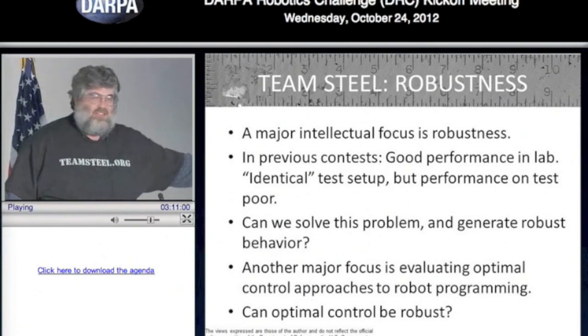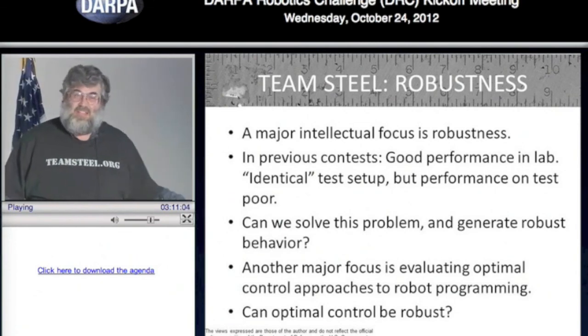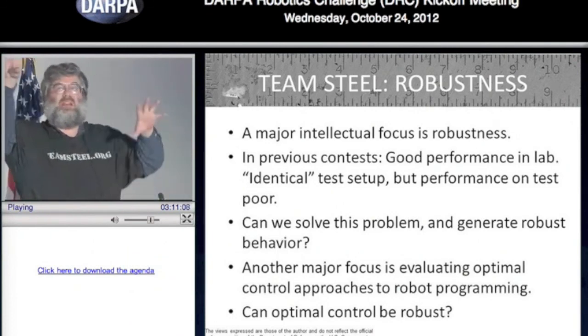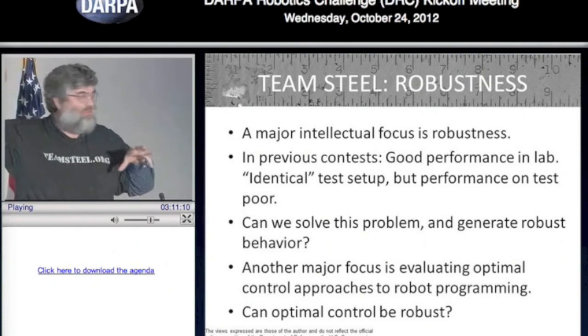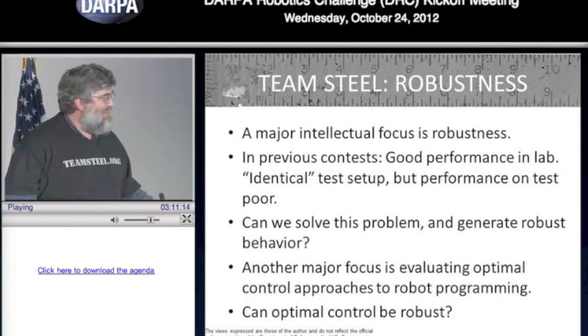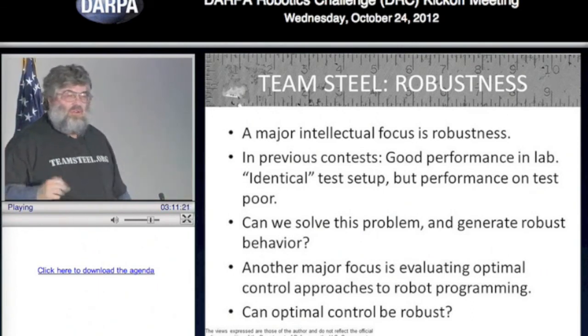And we think the way to do this is optimal control. Most people think that's a crazy idea, because optimization sort of takes you to the limits where things are very brittle, not very robust. So the intellectual research question is: can we make it work and use optimal control to generate behavior? Okay, that's it.